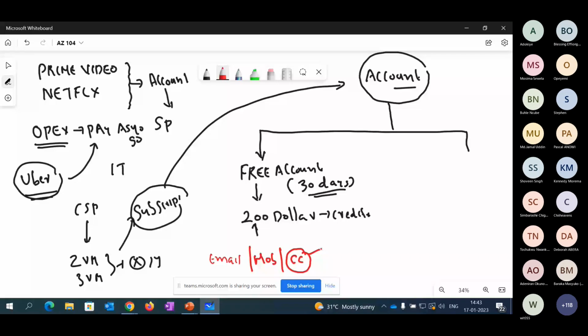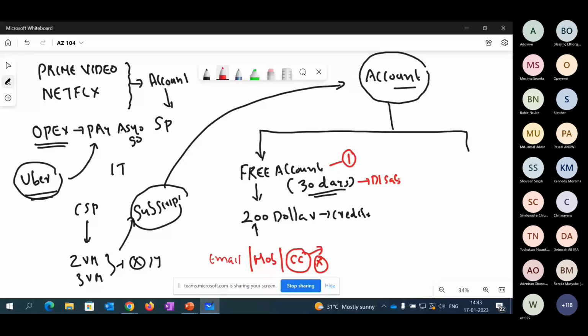If you take Facebook, you may have one or two Facebook accounts, right? Even on LinkedIn, you may have more than one account. But when it comes to a free account, using one credit card, you are allowed to create only one account. You cannot have another account using the same credit card. And Microsoft is not going to charge anything from the credit card. As long as you have not upgraded your account, after 30 days, this account will be disabled.